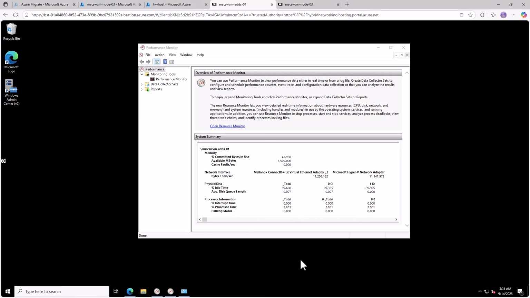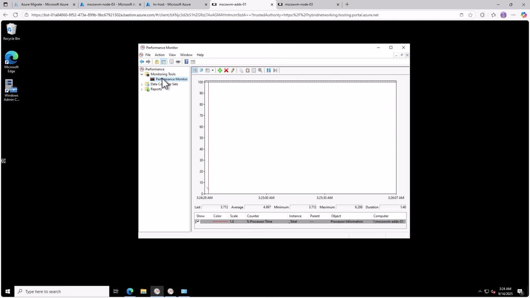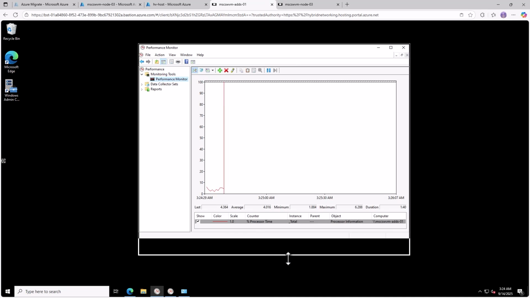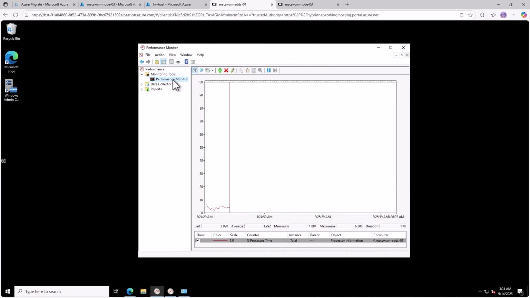So let's have a look at a couple of built-in Windows Server monitoring tools, where the starting view here is Performance Monitor. Within just a split second, you can see what's going on with my server. It's going to show you memory state, network traffic, disk read-write operations, and overall processor time. From that high-level view, you would probably dive into Performance Monitor, and it's going to show you this real-time view. This is like a live running server. And obviously, it's going to use one basic performance counter option. And now the goal is to add more of them.